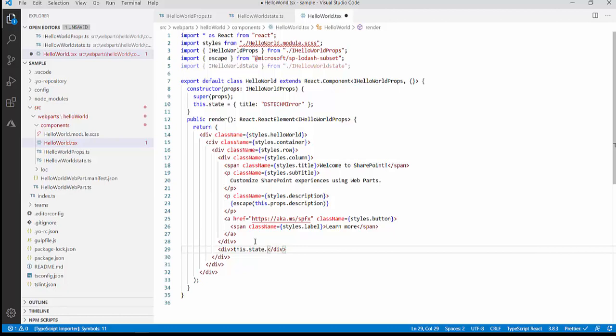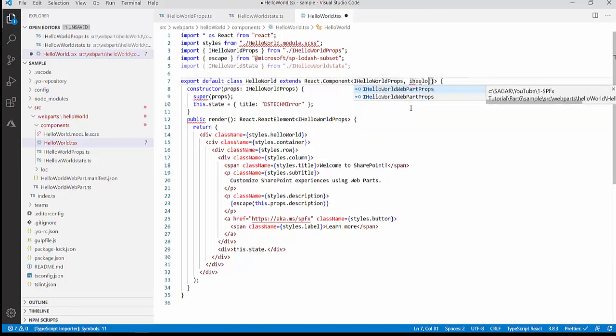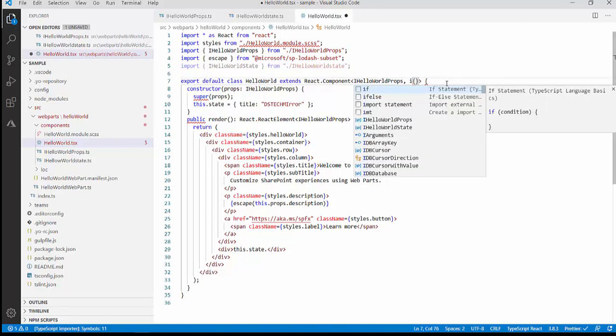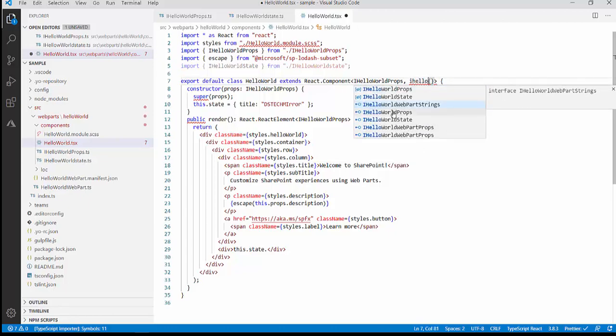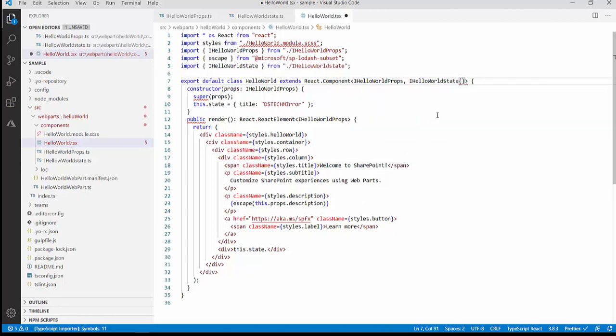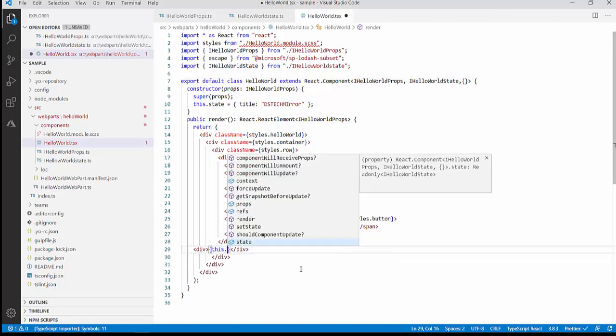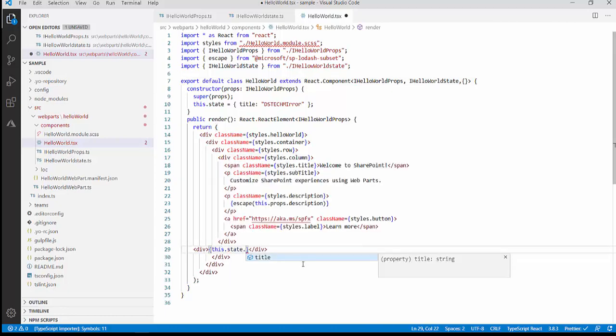Now it is not giving me IntelliSense, it is not giving me title. Why is it not giving me IntelliSense? Because in my default class over here you can see React.Component, I have passed only the type HelloWorldProps, and over here I have to pass the state also, HelloWorldState. These are some important steps. You can just note down that you have to pass the state over here in the component default class. Now, a comma, because it was already there. Okay, I forgot one thing, we have to type in curly braces. This is one thing in React. this.state. and I'm getting title.